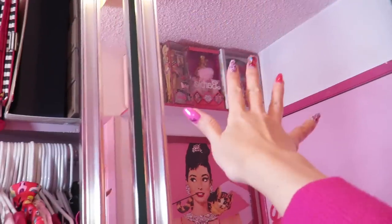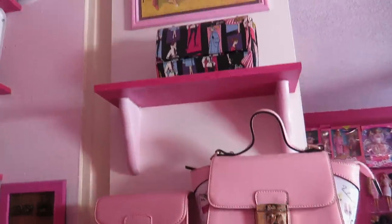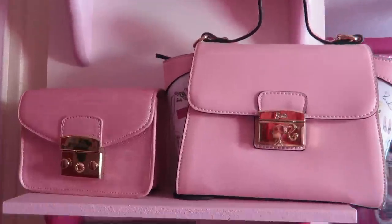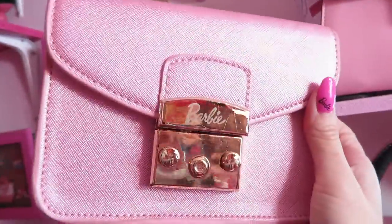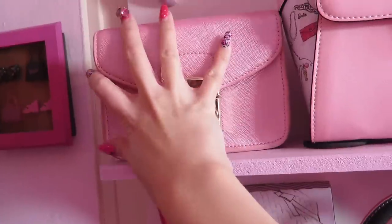I also have another side, but this side is a little bit messy, and I don't want to show you today. I'm sorry about that. When I reorganize, I will show you. This side, I have even more Barbie purses. This one is another favorite of mine. It's a small one and crossbody. Yeah, when I go out, like a girl's night out, it's perfect.